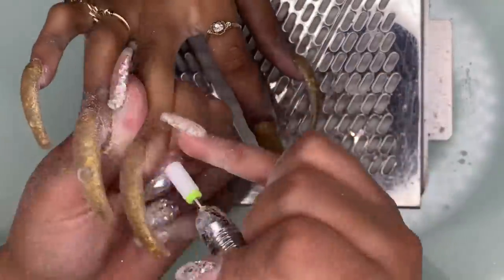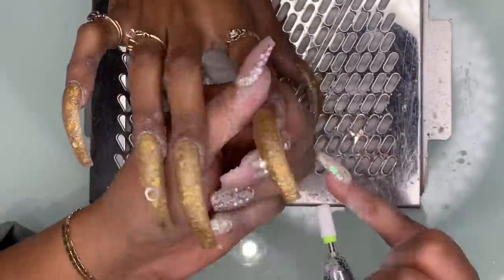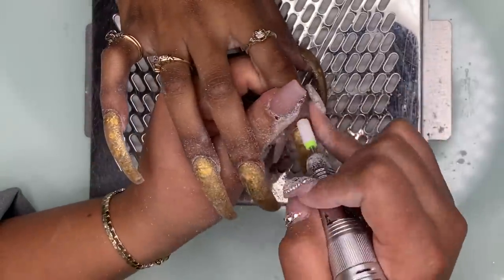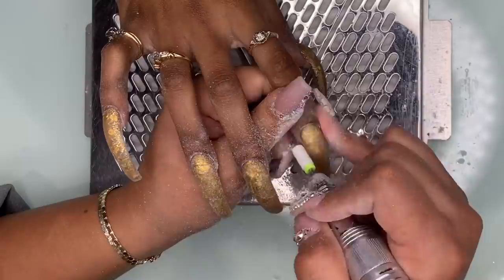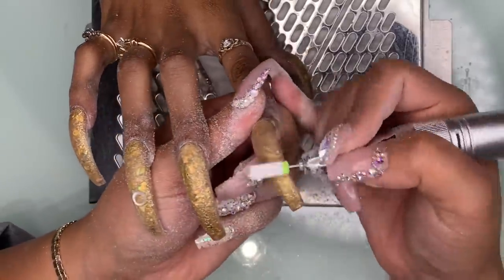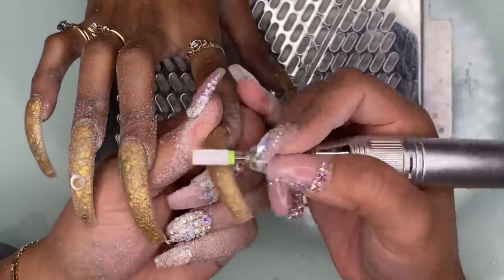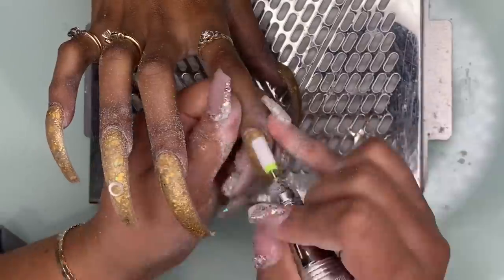And during this step, I am using my e-file at 10,000 RPMs. As always, though, you can use it at a higher or lower speed, whatever makes you feel more comfortable. And also, I get a lot of people saying they got a drill, but they're scared to use it because they're scared to cut someone. But the only way to get better and more comfortable is by using it. So if you need to slow it down a lot, that is completely fine. And then just speed it up a little bit more as you get more comfortable.